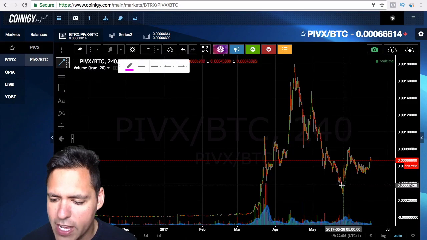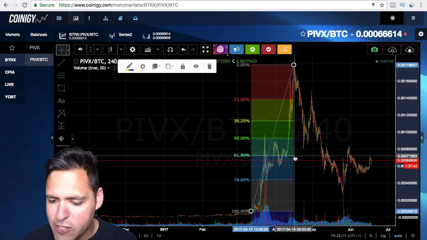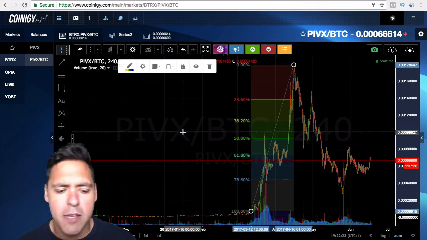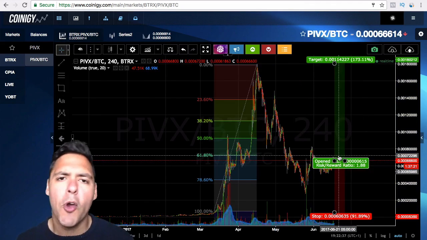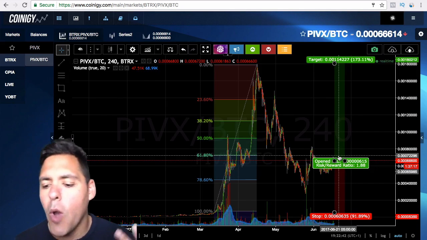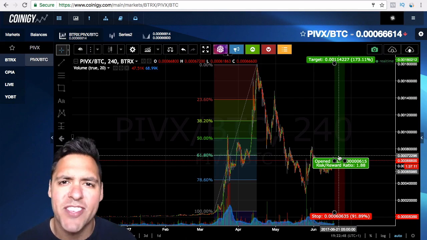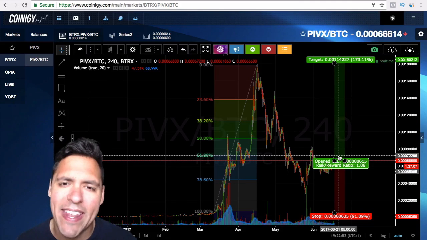Not like a spike like that, but its most major spike. So look, it's well within the 61% line. So PIVX could be a good one in terms of making more money than you stand to lose. 1.88 risk reward ratio. So you stand to make $1.88 versus $1.12 risk. Okay, so $1.12 potential loss, $1.88 potential win.